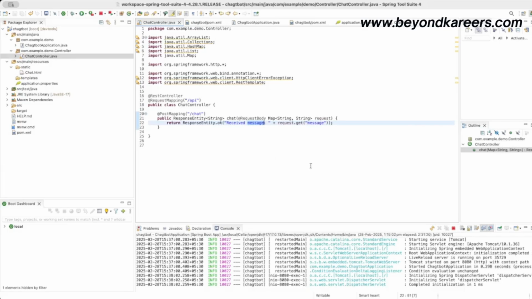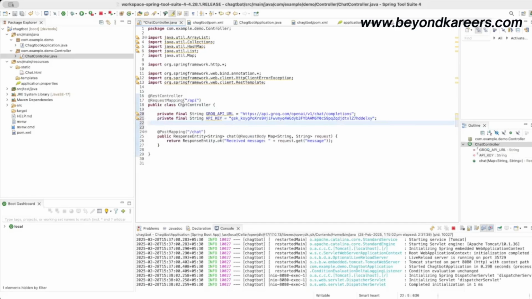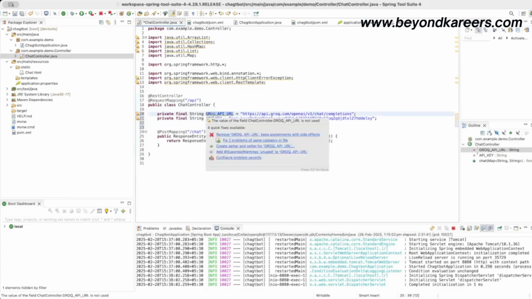Now let's implement the actual API. We need two things: one is the Groq API URL, which is the endpoint, and the other is the API key.